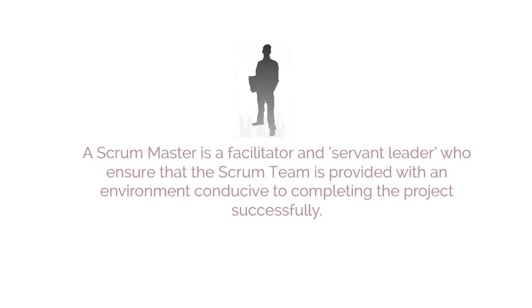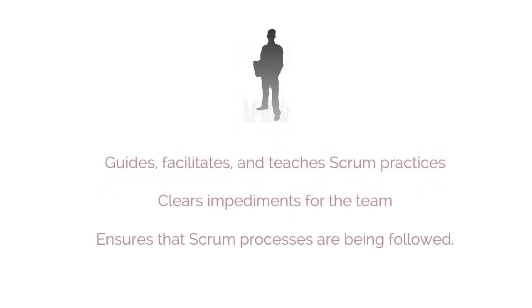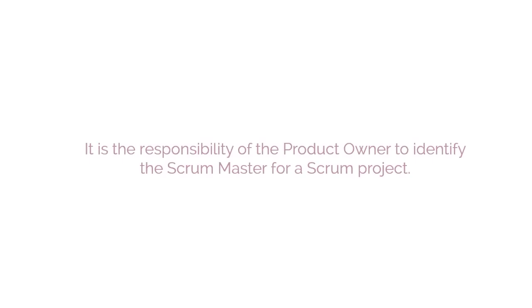A Scrum Master is a facilitator and servant leader who ensures that the Scrum team is provided with an environment conducive to completing the project successfully. The Scrum Master guides, facilitates, and teaches Scrum practices to everyone involved in the project, clears impediments for the team, and ensures that the Scrum processes are being followed. It is the responsibility of the product owner to identify the Scrum Master for a Scrum project.